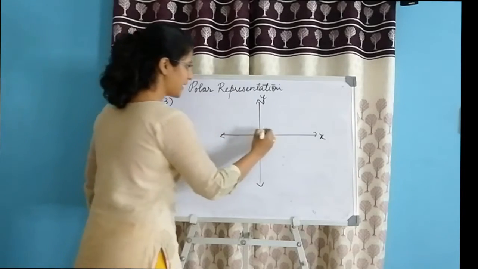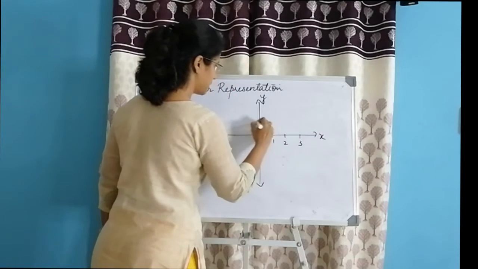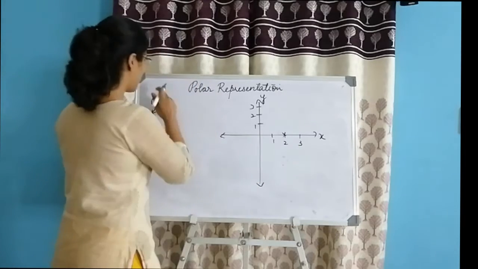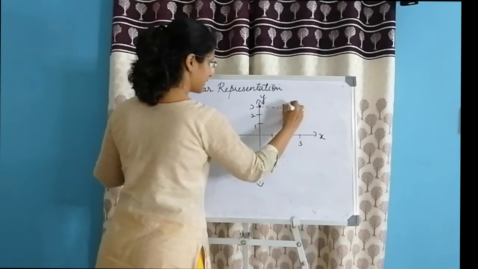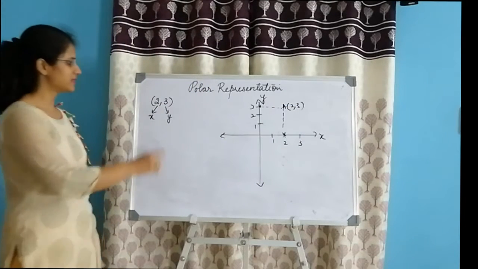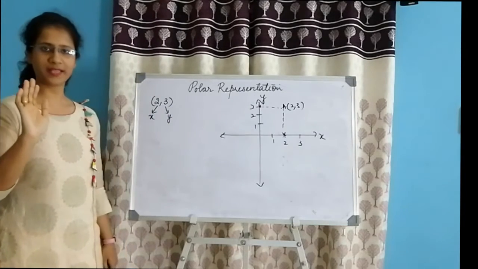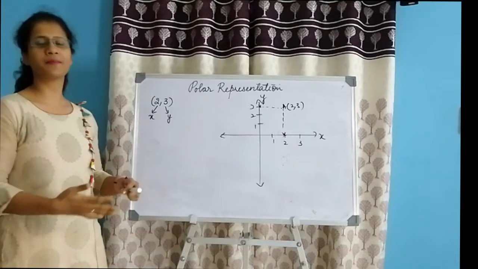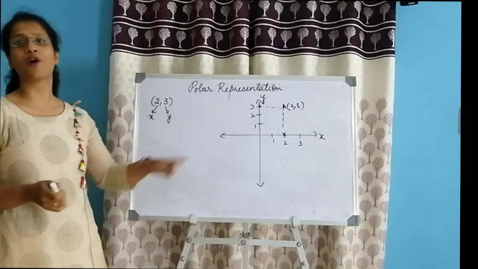So Cartesian plane, I will just draw the scale. So 1, 2, 3 for example. I have 1, 2, 3. So x value is 2, y value is equal to 3. So my point will be represented somewhere here. I will call this as 2, 3. This is how I represent 2, 3 on the Cartesian plane. So I think you people have already finished learning this. This is just the basics to come across how to represent a complex number on the plane.